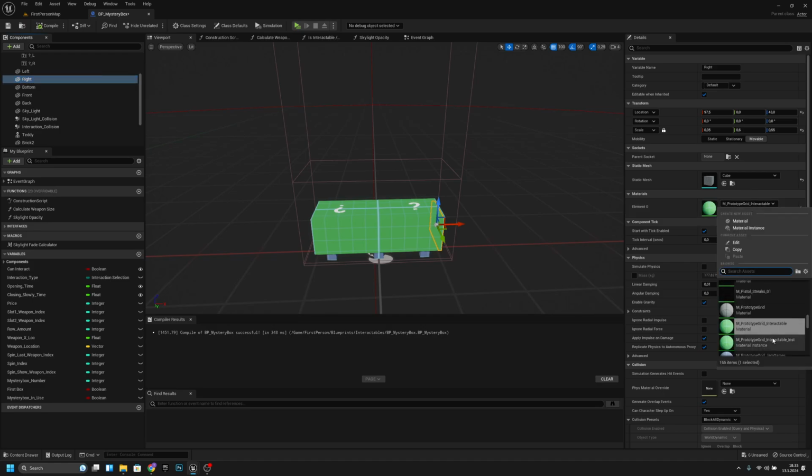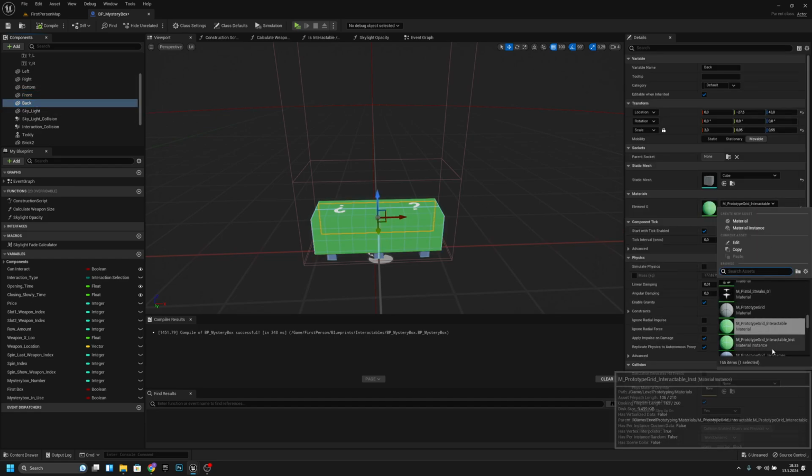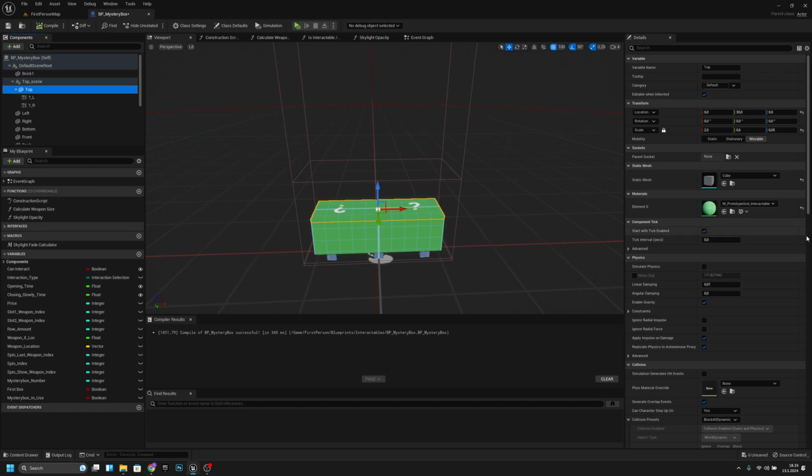Left, right, bottom, then we have the front, and also the back, and then we have the top here. So we have 6 of these static meshes that we have to change the material.